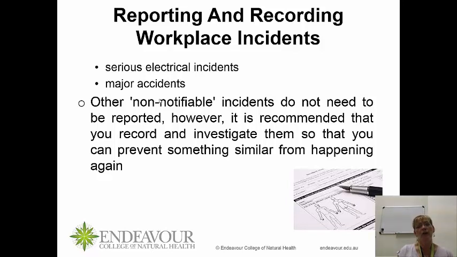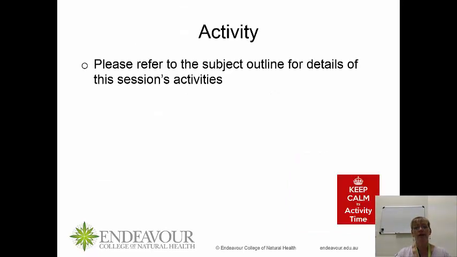Non-notifiable incidents don't need to be reported to the authorities, but it is recommended that you record and investigate them. You should keep a health and safety log if somebody reports an injury, because you may need that documentation again. So if someone has fallen over and just banged their arm, yes, you would still document that, because you don't know if there's going to be any long-term repercussions, but it's not something you would need to notify the authorities about. However, if there was a major accident or any of those circumstances we just mentioned, then they would be notifiable and you would need to report those to the authorities.